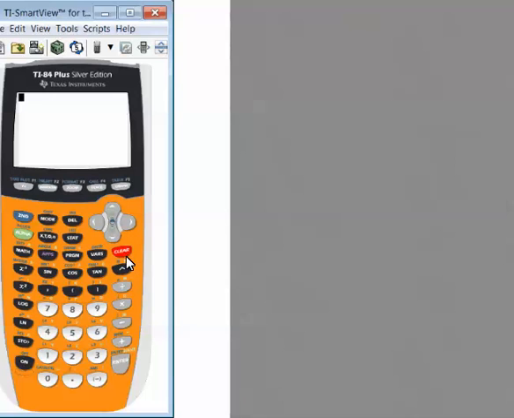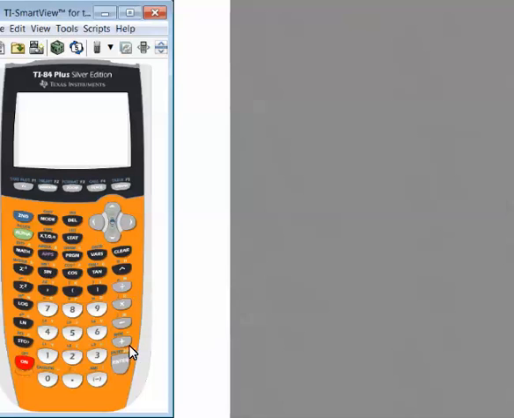I hope you have one very similar. Mine is orange because I'm a YouTuber and orange girl. First thing you're going to want to do is turn it on. You might need to turn yours on. Sometimes they'll go off when they're sitting on your desk and you have to come back over and turn it back on. You think it's broken or something. No, just turn the on button on.